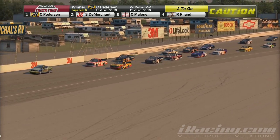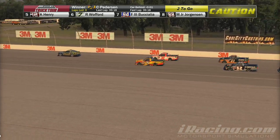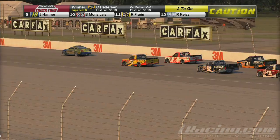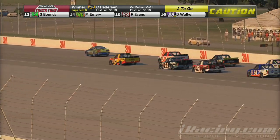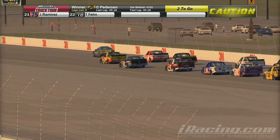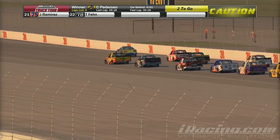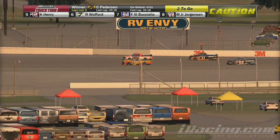Who's daring enough to hammer down even late in the run? And sometimes you'll see these trucks get a little loose coming off the corners as well, especially if they run close to that white line down at the bottom, because once you get down close to that, the banking really goes out from off the racing surface, and it can really upset the handling characteristics of these trucks. So we'll have to keep an eye on that.